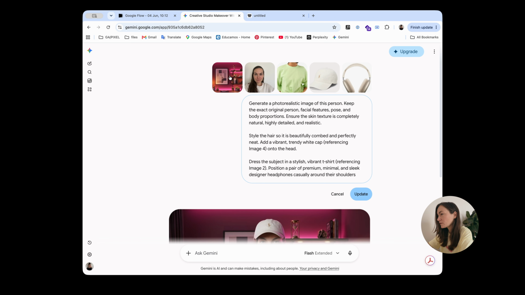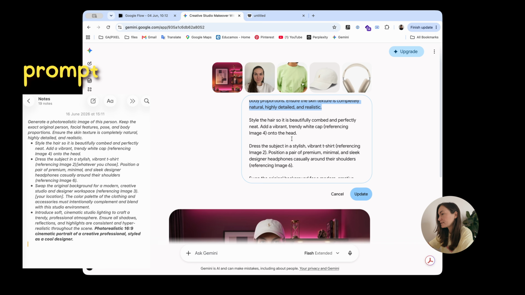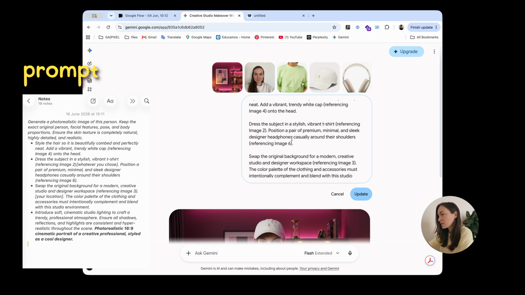Now the prompt. I'm going to read it out here so you can actually understand what's happening, not just copy-paste blindly. So the prompt says, generate a photorealistic image of this person, keep the exact original person, facial features, pose, and body proportions, and ensure the skin texture is completely natural, highly detailed and realistic.